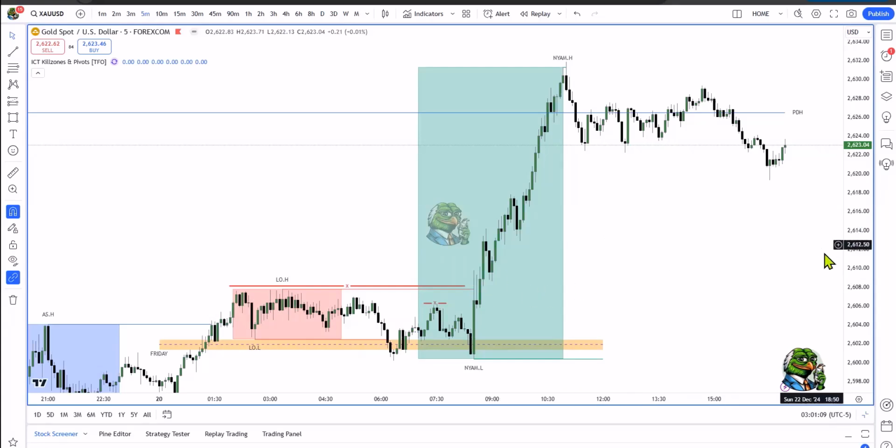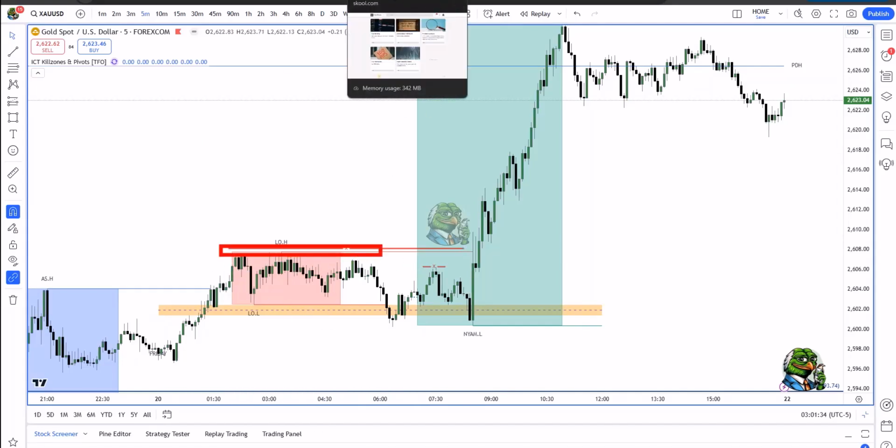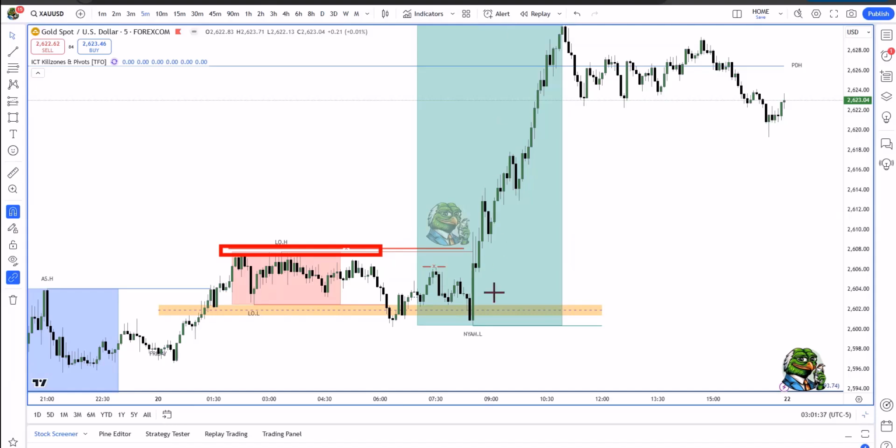Okay, so we did have a news announcement at 8:30, so you may want to wait for that news announcement. Okay, so this is the news announcement. It's going through and it's taking this buy side liquidity, these highs, okay, which is obvious because you can see there are some very clean equal highs there, and so it's no surprise that the algorithm has targeted those highs where everybody has tried to short, okay, and that sell side liquidity pool has yet to be engaged.